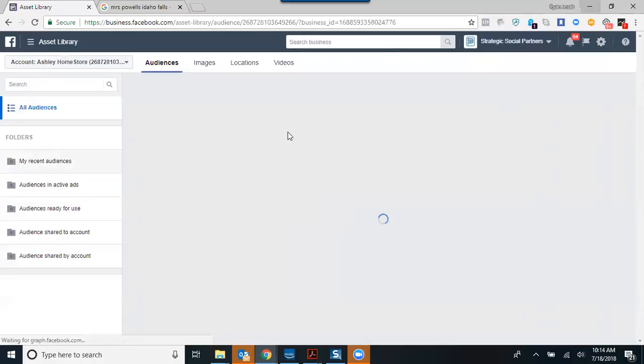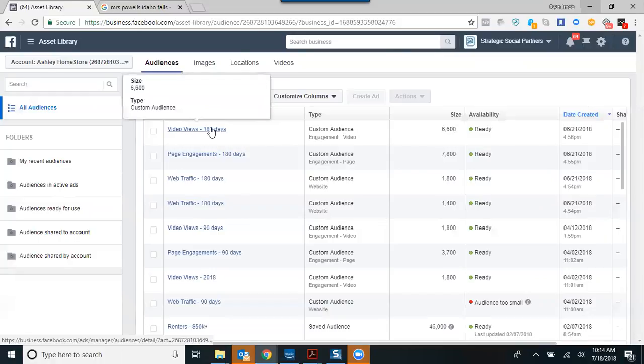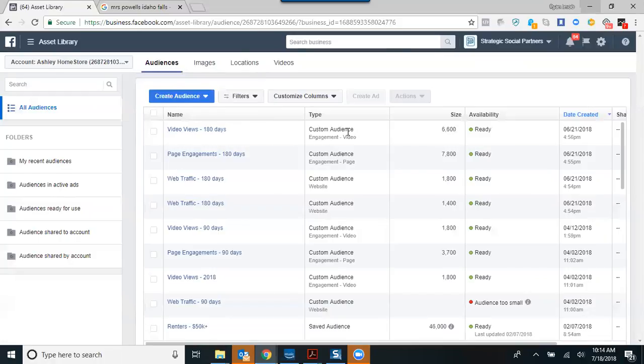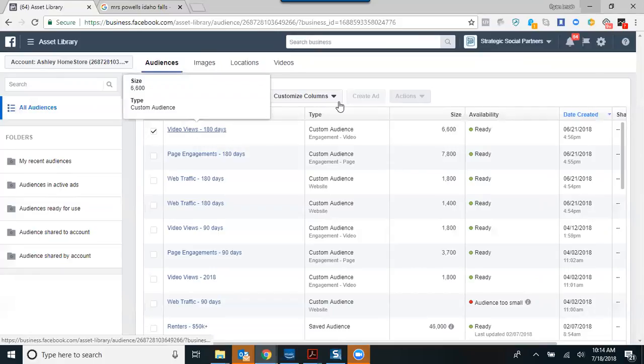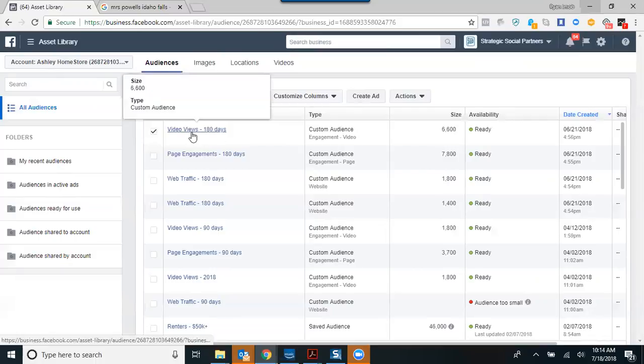Hey, Ryan. Yeah. Is the only way to create lookalike audiences through an email list? No, you can create lookalike audiences based on video views. Okay, so it's kind of like custom audiences. Yeah. So basically what I would do is I would say, I want to create a lookalike audience from this specific audience size.